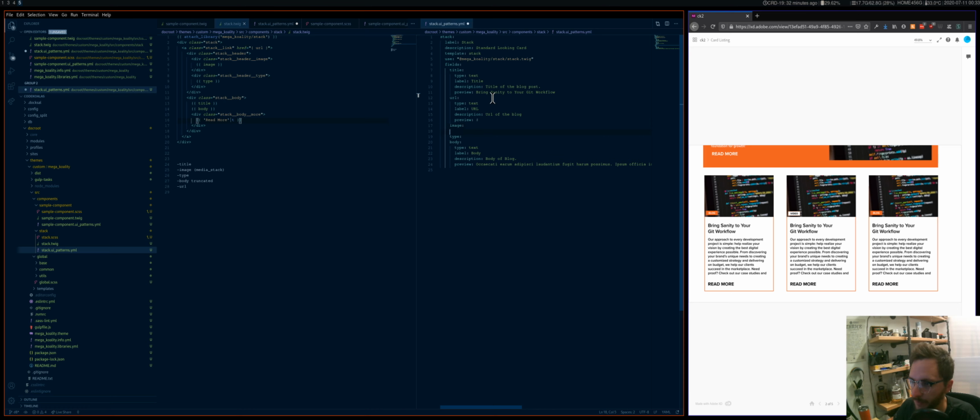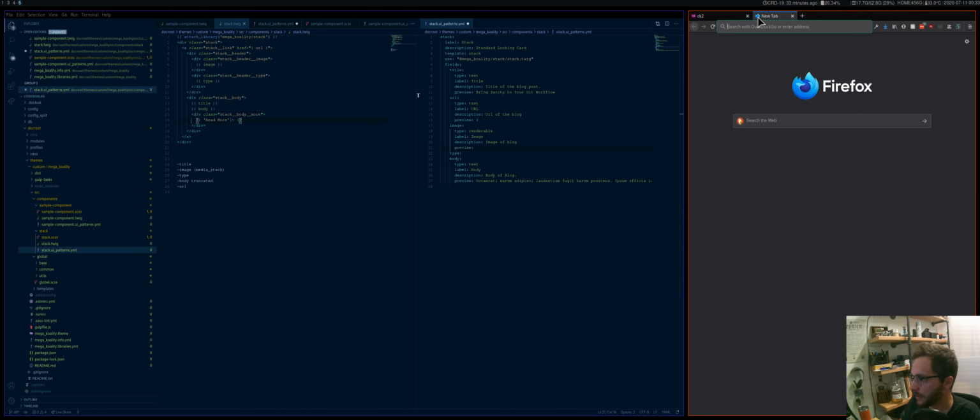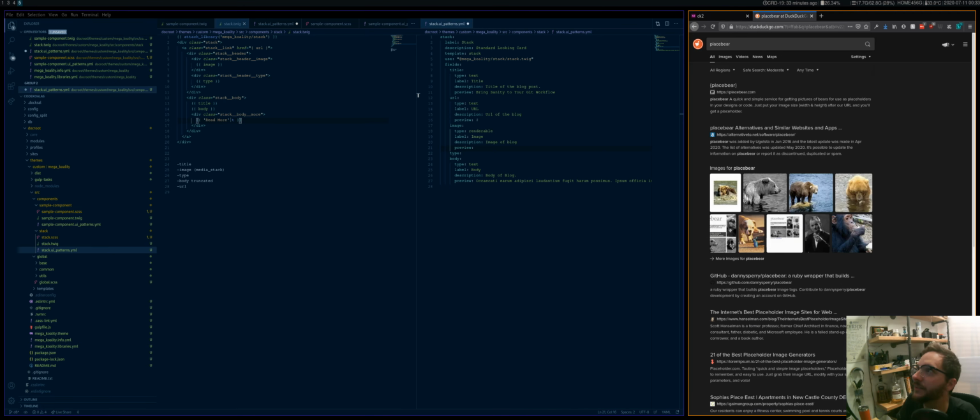Okay, so image is a type. Renderable, label image, description image of blog, and then we go preview, and this is like a full thing, so we go to placebear, because why not do a placeholder image.